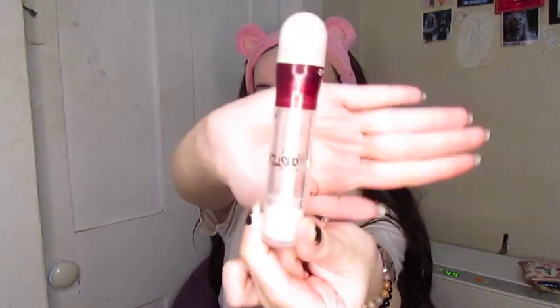I feel like every single time I do my makeup on camera it turns out not very good, so fingers crossed. First I take the Maybelline Age Rewind concealer — but I'm not putting it under my eyes, I'm just going to put it on my eyelids and then pat it in, because I feel like my eyelids are dark. I always just kind of look like I have a black eye at all times, so this is just a good starting point. I'm not very precise about it.